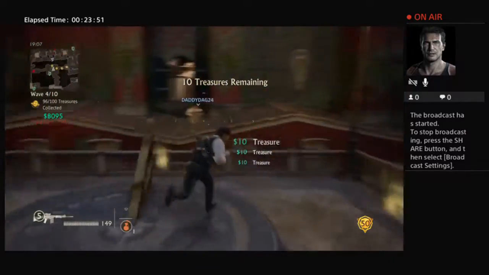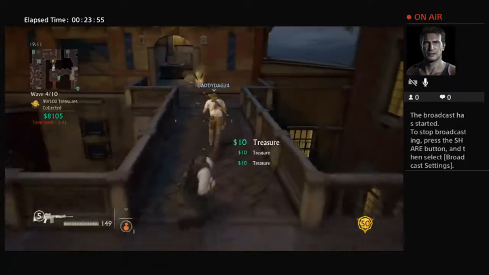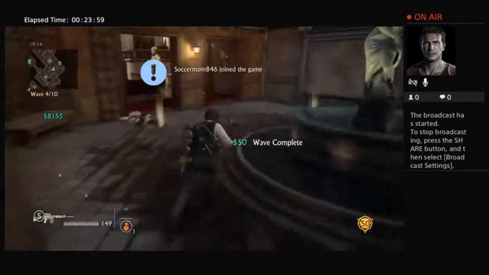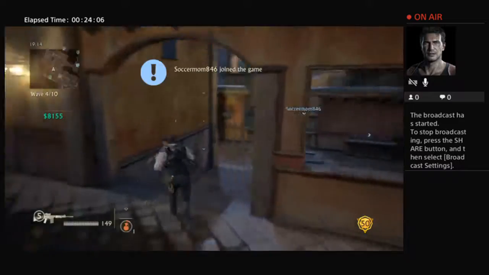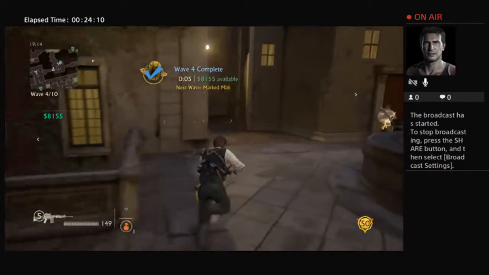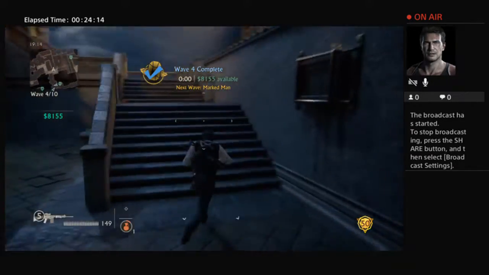Maps, modes. A lot of people will say they want lab mode in this, and you know what? Anything would be great now. But Naughty Dog's currently busy working on The Last of Us Part 2, so whether we ever get an update for this multiplayer or not remains to be seen.